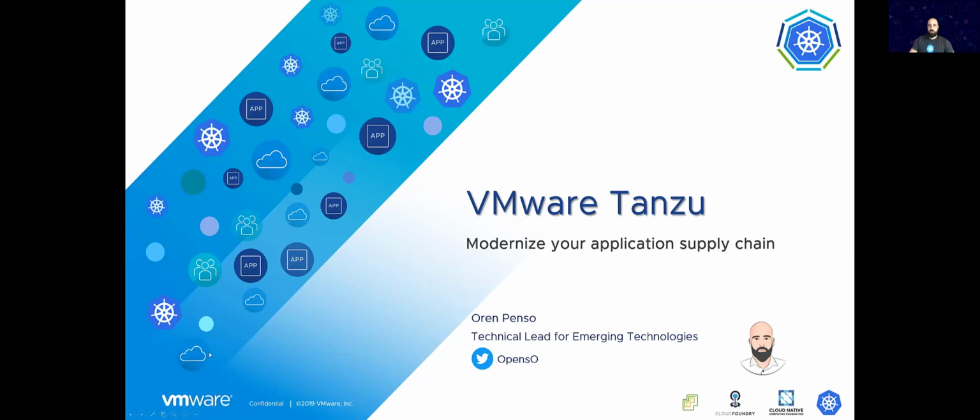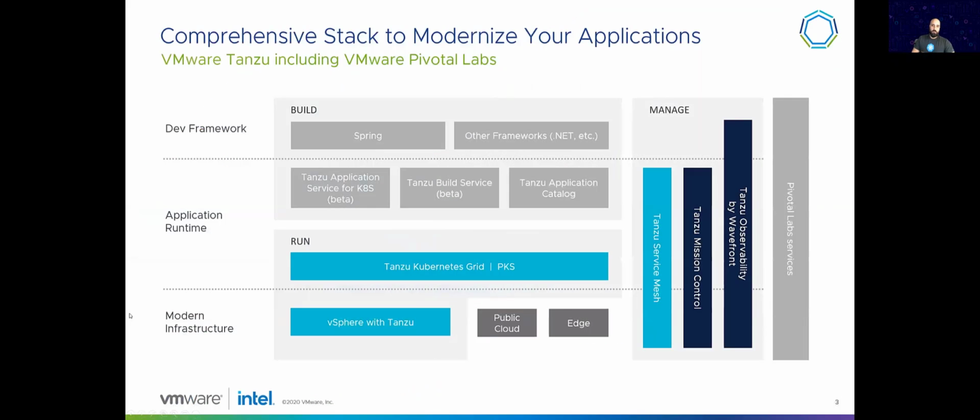Now, the first thing is going over the Tanzu portfolio in general. The Tanzu portfolio is divided into three main pillars: the build, the run, and the manage. The entire portfolio of Tanzu allows you to leverage Kubernetes as an API layer to do everything inside that supply chain of the application. So to build your application, to push that into production, to create pipelines and orchestrations, to consume open source projects, and then of course run that application on Kubernetes across any infrastructure provider, not just vSphere, and I will get to that in the presentation.